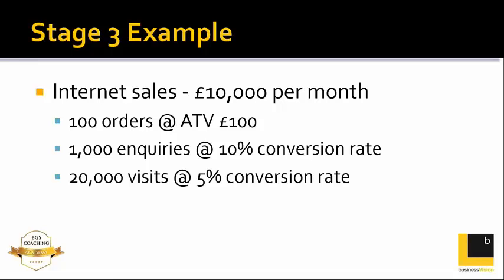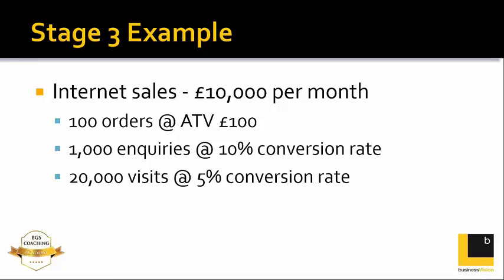Typically businesses will stop at the first level and just go, we need 10,000 internet sales per month, but the business owners and the people in charge of getting that, the sales people, marketing people, won't really know what to do. All they'll do is look at the figures each week and realise that they're not getting there, but they won't know what to do. Whereas this way they can identify each particular area, and by knowing the numbers daily or weekly, they can start to see which area is not working.